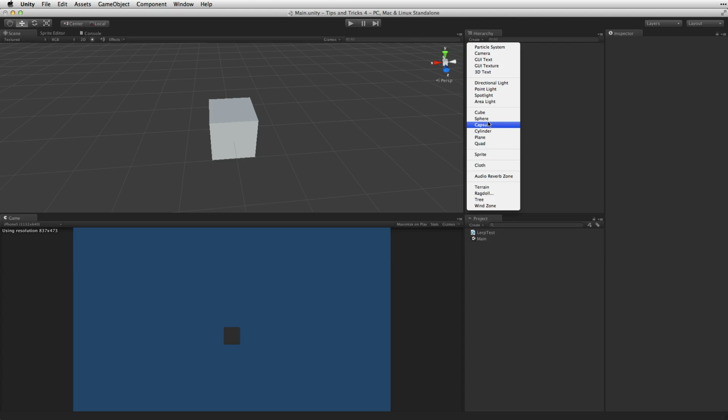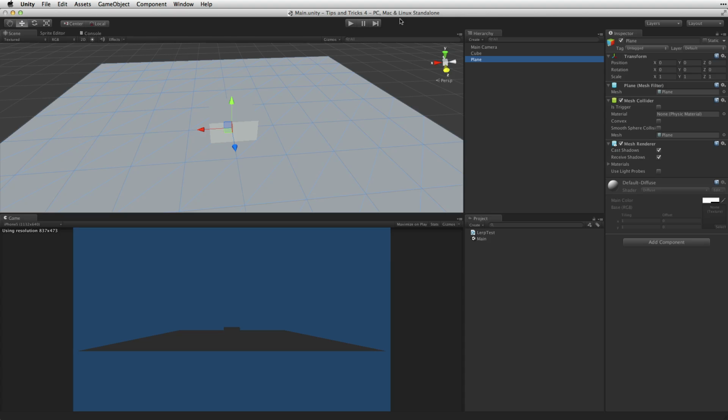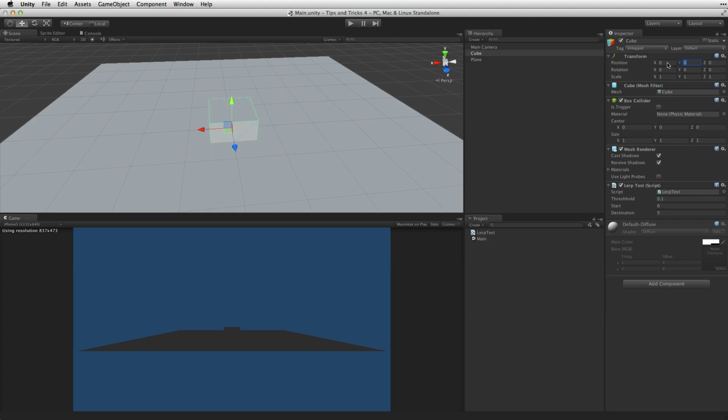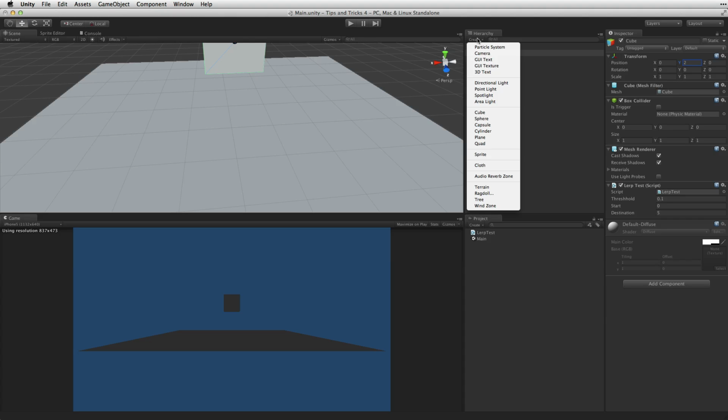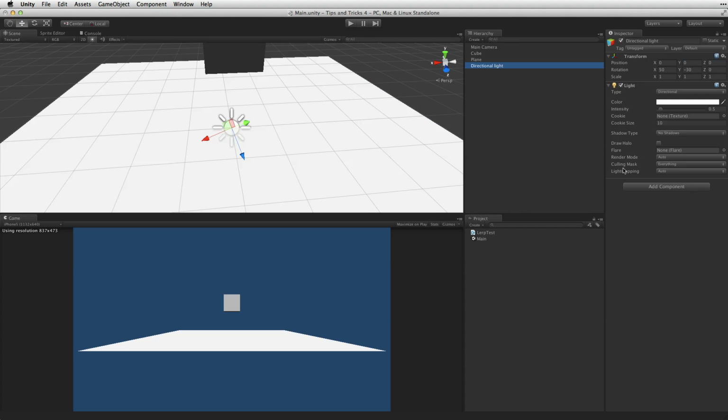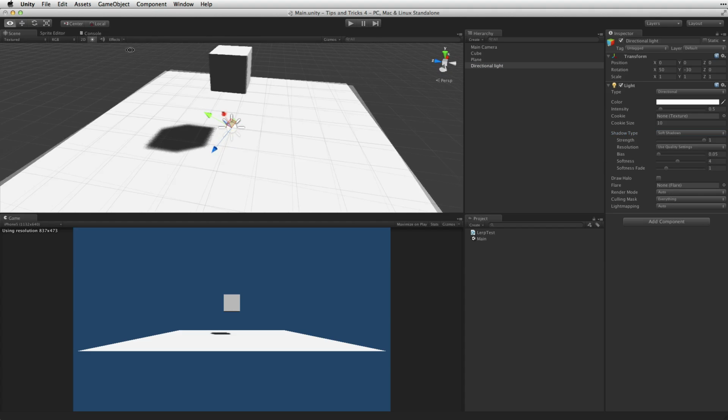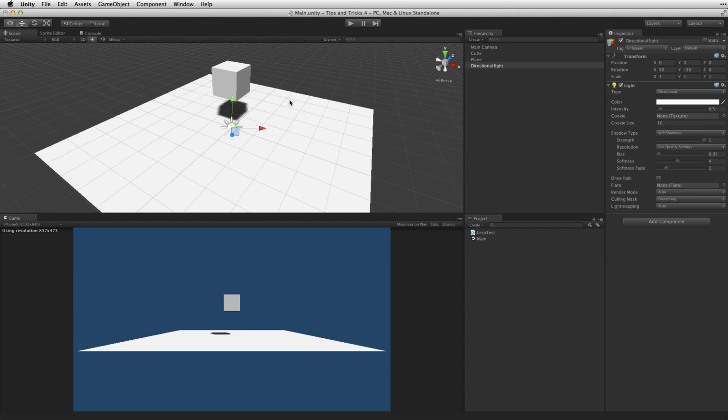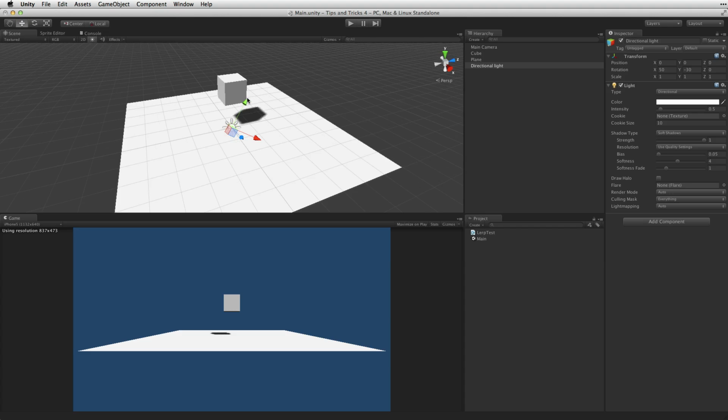If you just imagine we were making a health bar, I don't really want to get into doing UI stuff today, so I'm going to just do this with the scale of a cube. So let's go ahead and make a plane. And I'm going to use this cube again. I'm going to pop it up a little ways. Let's pop in a light here as well. Let's just get a directional light going, and get a good looking side of that.